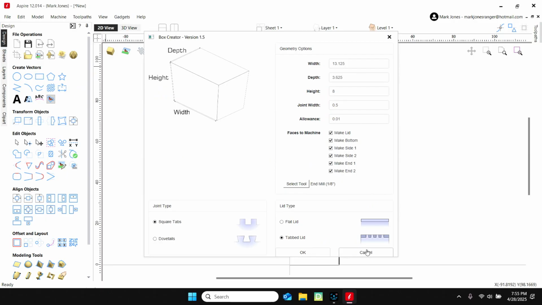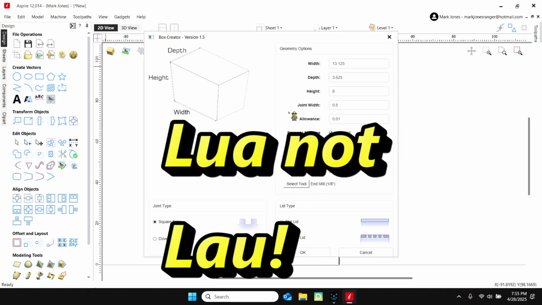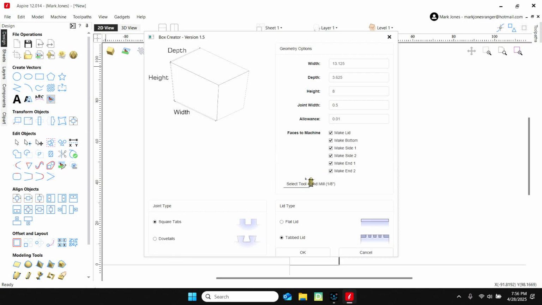And then I edited the HTML file so you don't have to scroll down for the OK or the cancel button. Normally you've got to use your roll mouse to get those to show up, so that kind of fools a lot of people. And I also, in the Lua file, after Shark cut had modified it, took out some of the tabs and the ramps so that it wouldn't create them, because I found that every time I was doing it, they would be doing that.